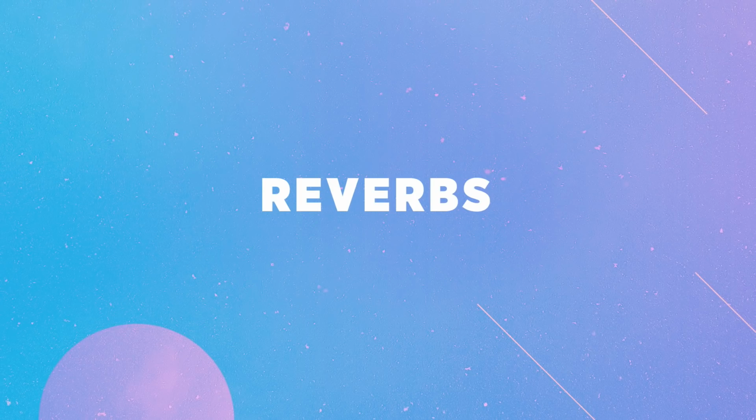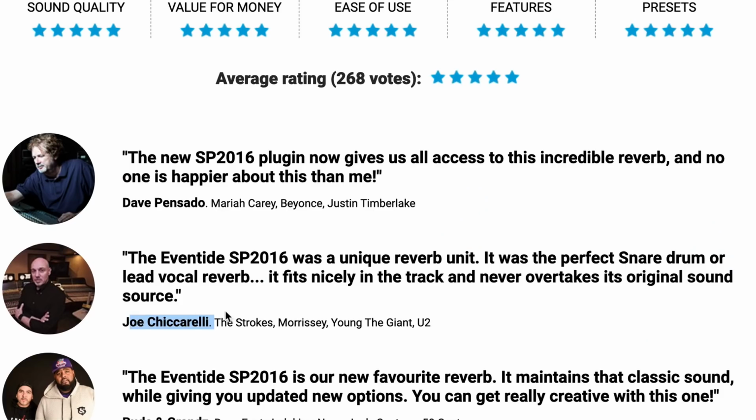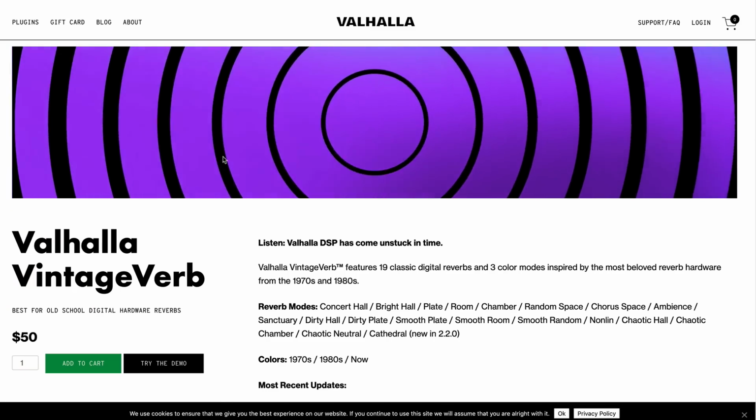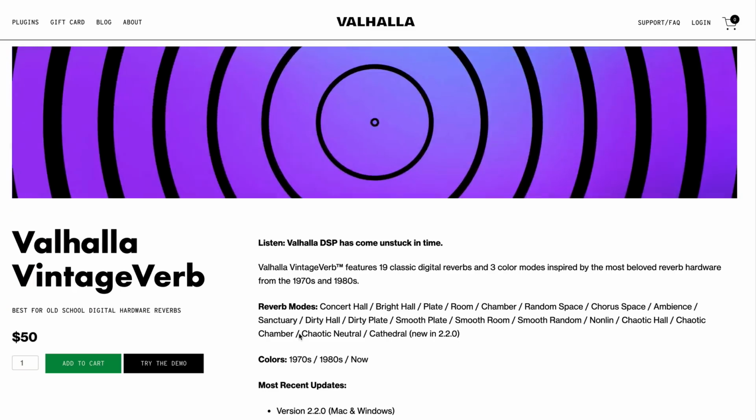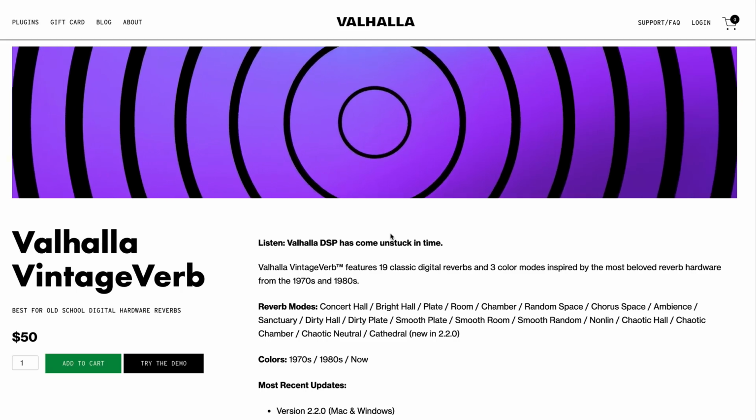Reverbs. So there's a few reverbs here and they're all good at different things. Of all the reverbs I've tried, I feel like this one doesn't fight with the vocals. Like it really lets the vocals pop out of the mix. And apparently Joe Ciccarelli, who's a really great engineer, thinks the same thing. So Valhalla verbs are never on sale as far as I understand. The UI is really good. They sound good. I feel like they fit in the mix really well, like they don't take up too much space.